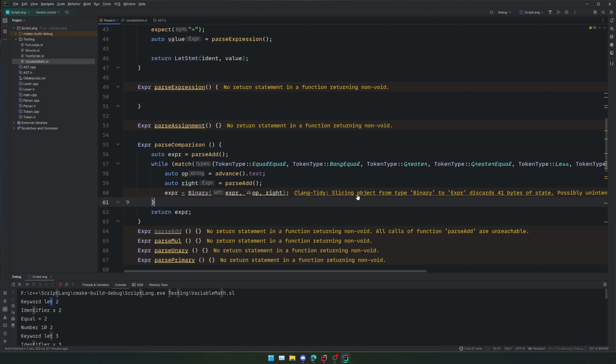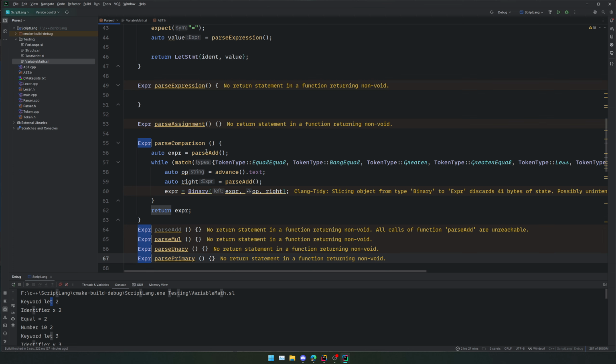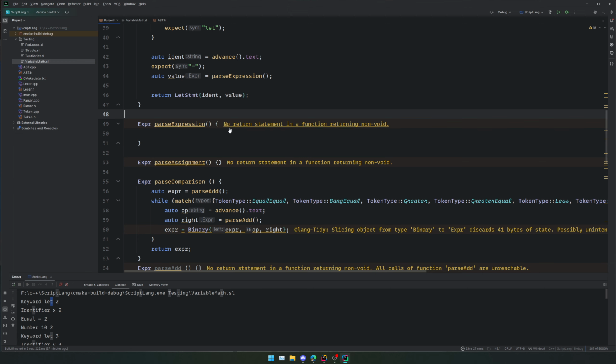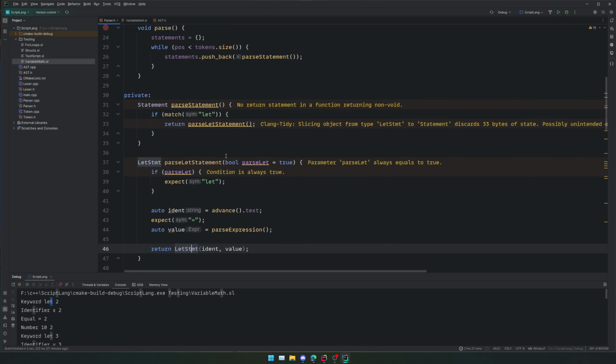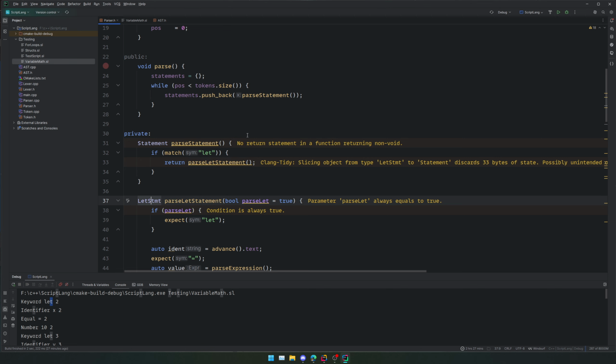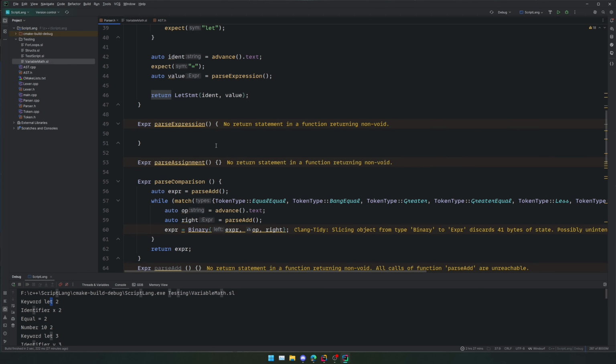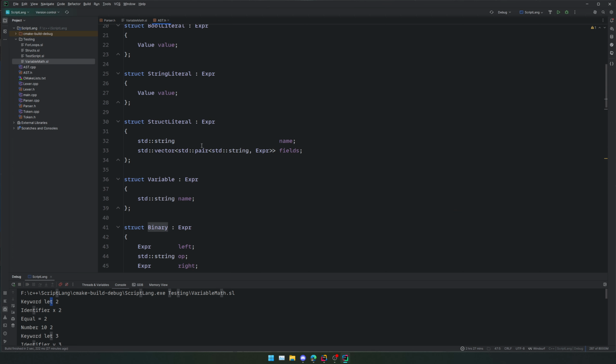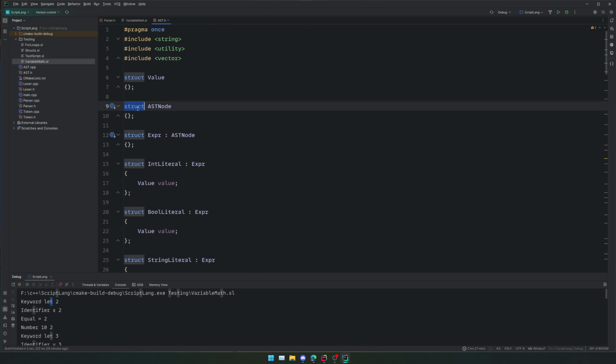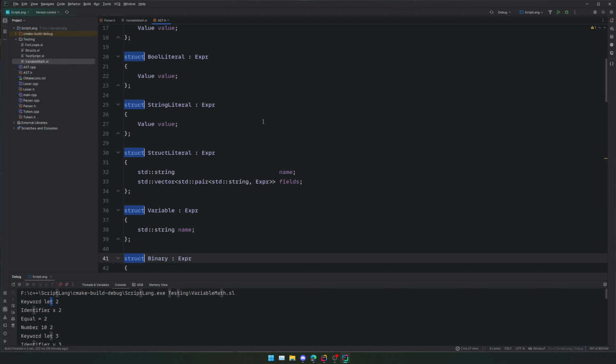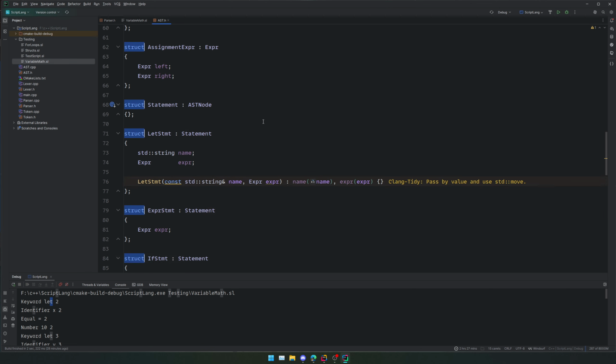Slicing an object type binary expression. Oh yeah, that's actually a good point. I wanted to use structs just to make the whole parsing a little bit more lightweight, just in theory, to try it. But we're going to run into issues very, very fast. So I think just to save myself an unnecessary ball ache, we're just going to use classes.